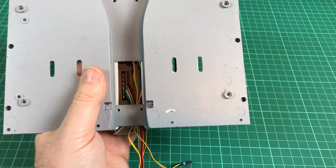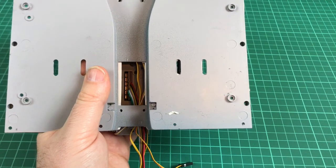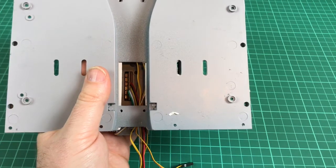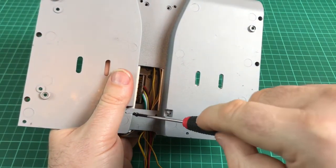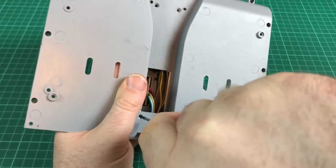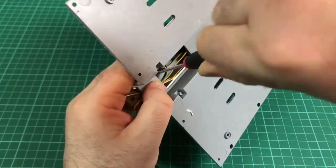Now what I've found is my screwdrivers are quickly becoming unmagnetized, just from the amount I've been doing with them. So I need a nice new cheap set. So Santa Claus, if you're listening, oh, by the way, this is filmed on like the 21st of December, 2017. So that's why I'm just asking Santa for some new screwdrivers. It'd be weird if you're watching this in May, really any time that's not December, that I was asking Santa Claus for stuff.